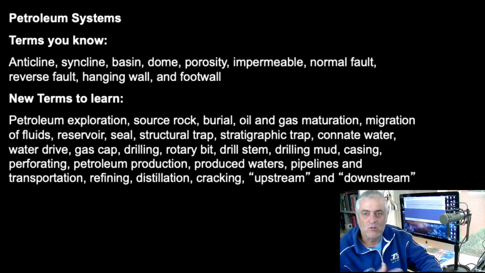And so a structural trap and a stratigraphic trap are just two types of trap that are associated with oil and gas production. Now, connate water. That's water trapped at the time of deposition, because most sedimentary rocks are deposited in the oceans. That happens to be salt water typically. So connate water is a byproduct, one of the things that you also get when you drill for oil and gas. And what do you do with that salt water once you've pumped it out of the earth? Well, oftentimes they actually re-inject it back into the subsurface. And that's where some of the issues today are with human-induced seismicity. Okay, so we're going to talk a little bit about that too. So connate water, that water that's trapped at the time of deposition.